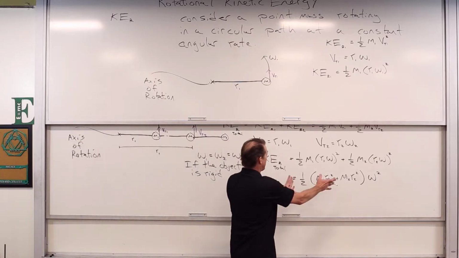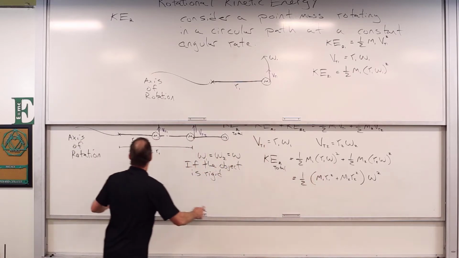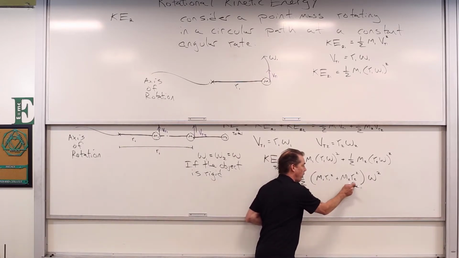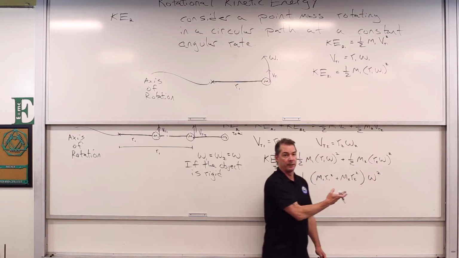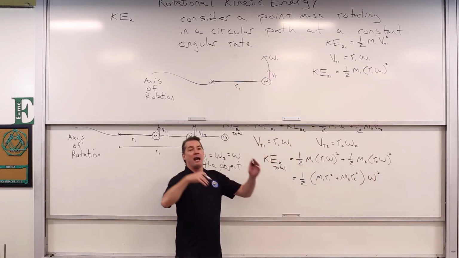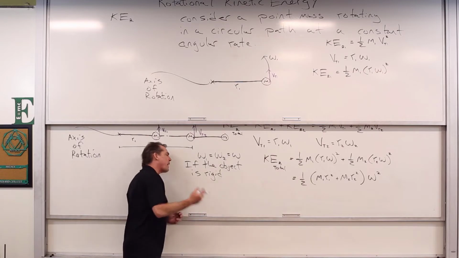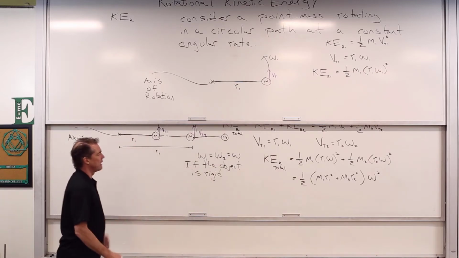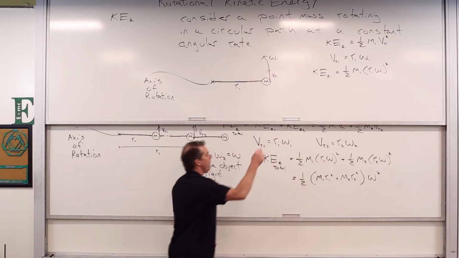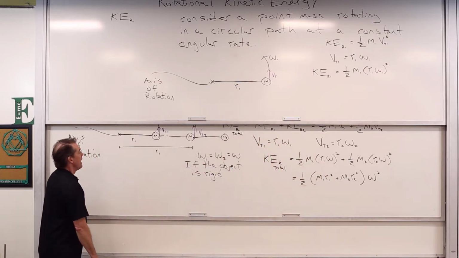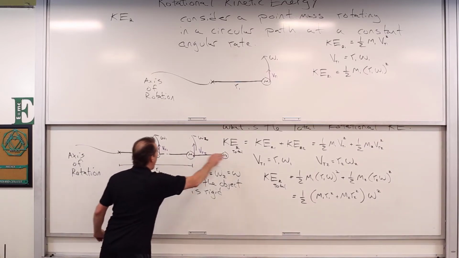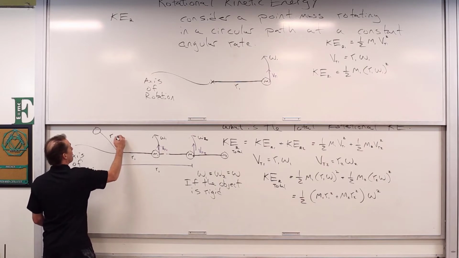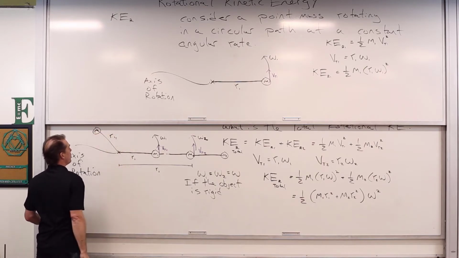Well, if we got 3 different masses at 3 different radii, we would end up having 3 different terms. We'd have an M1 R1 squared plus M2 R2 squared plus M3 R3 squared. 4 masses, we'd add on an M4 R4 squared, 5, M5 R5 squared. We just keep on adding things on, right? We get another term in here for every mass that we add into the system. And it really doesn't matter if we're lining them all up or putting something else over here with an R4, M4.